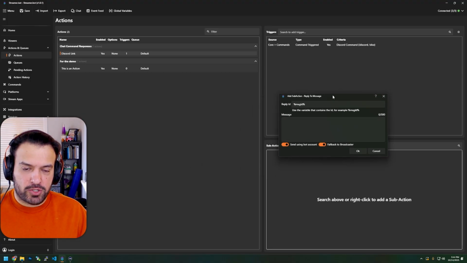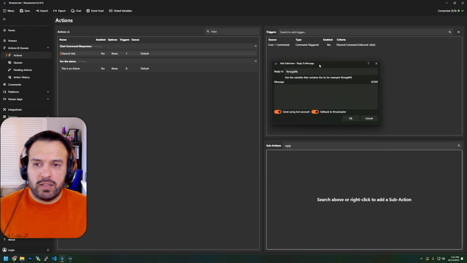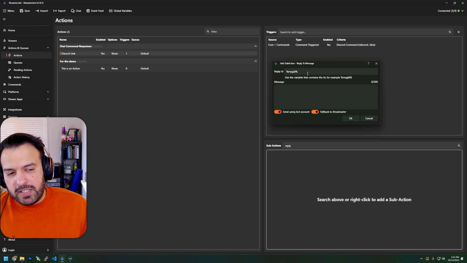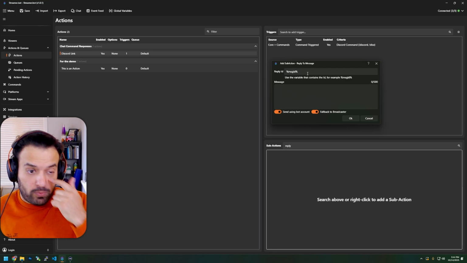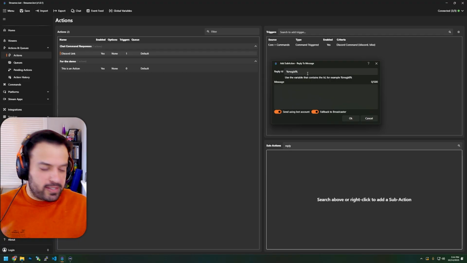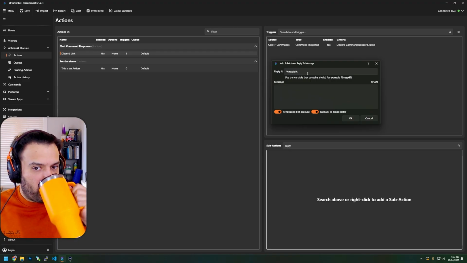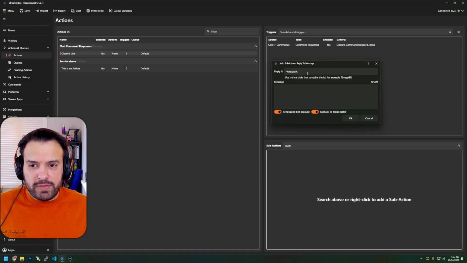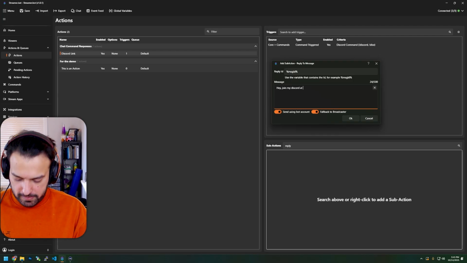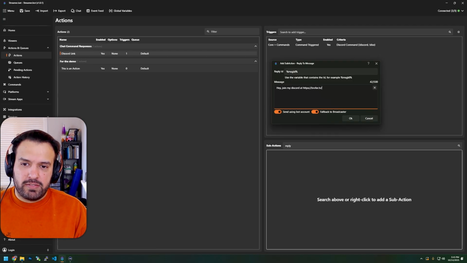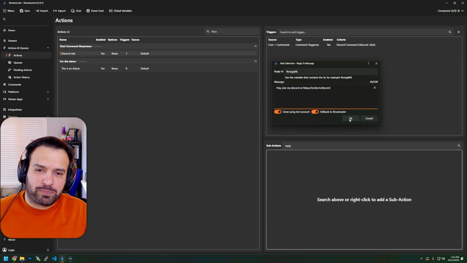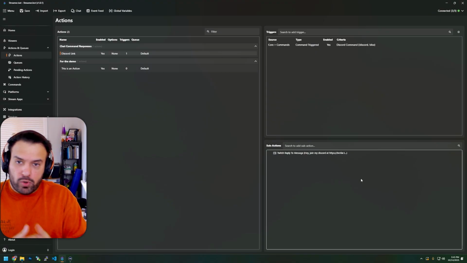And again, this will pop up like I showed you earlier. And again, leave the reply ID what it is. What this is saying, by the way, is it's asking for the ID of the message in chat that it wants to reply to. By default, it's already preset to whoever triggered the command. So you don't need to do anything there. It's done for you. And in the message, you can say, hey, join my Discord at brofar.tv/Discord, which is actually what will link to my real life Discord. Well, real life Discord, you know what I mean. Click OK. It's done. It works immediately.